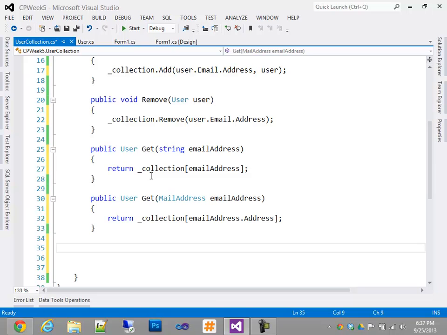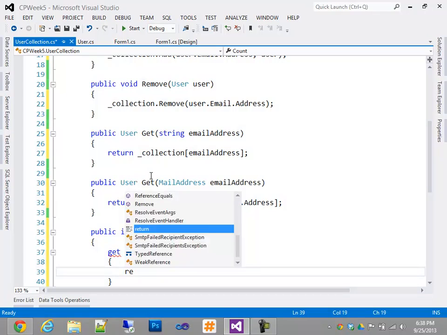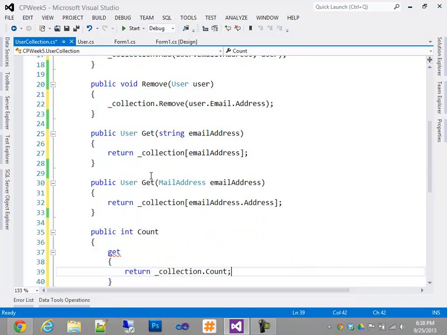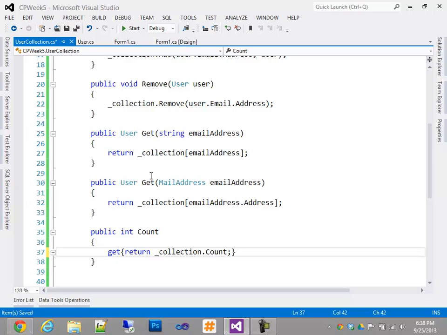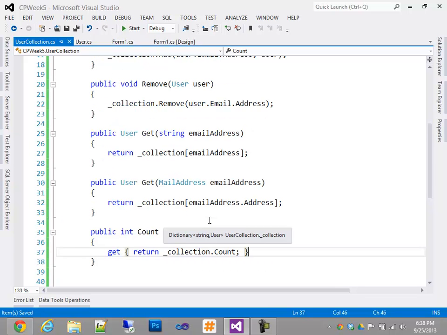Something that's always nice to have is a count. So I'm going to add a count property, which will return the count from the collection. Okay.